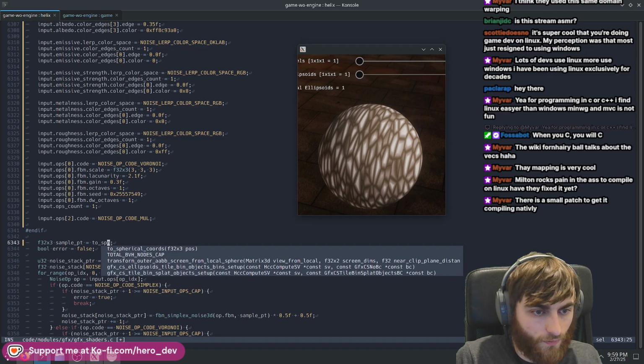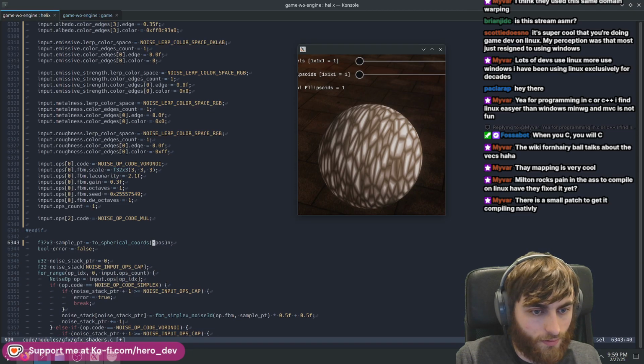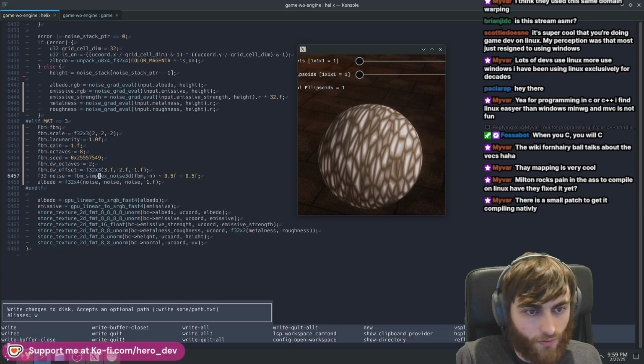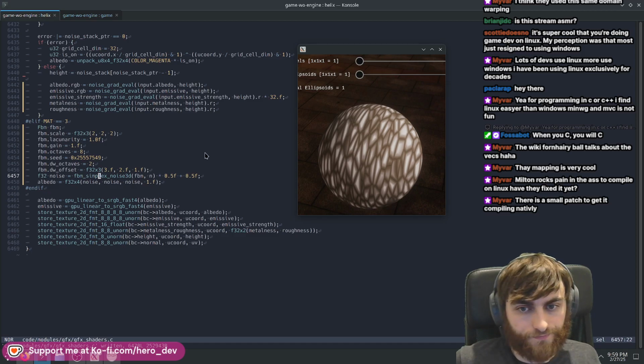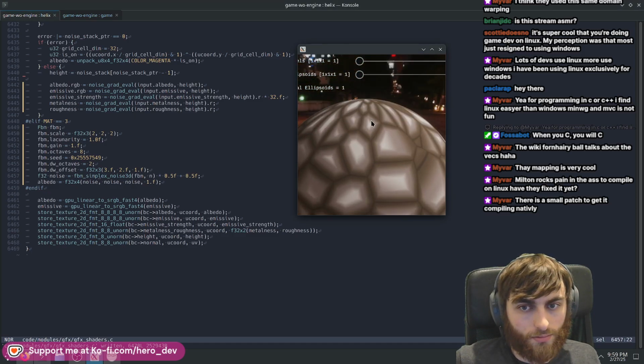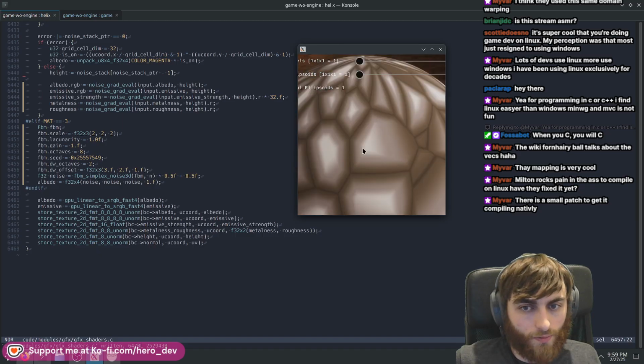So we're in spherical coordinates for that normal. I had to change this around in here so it was ZY, otherwise the orientation would have been wrong. So we're getting that pole at the top now.